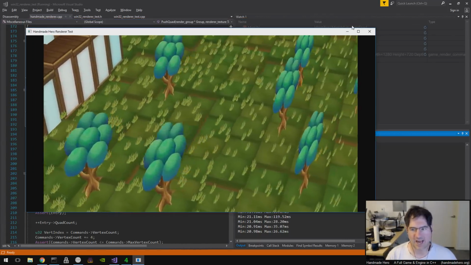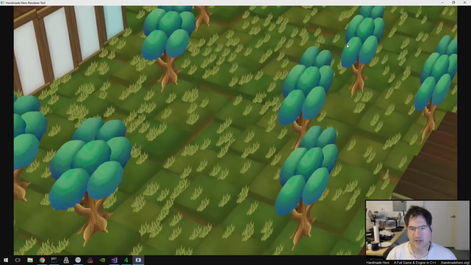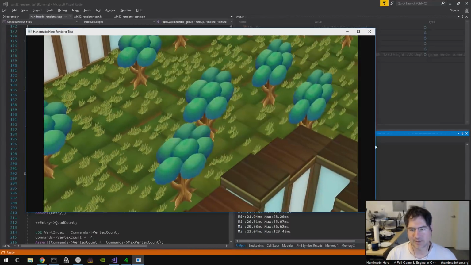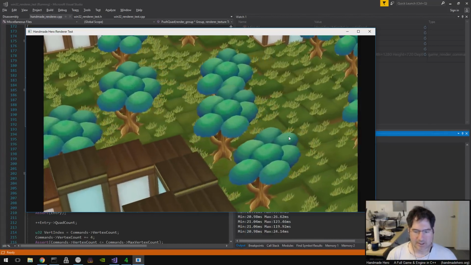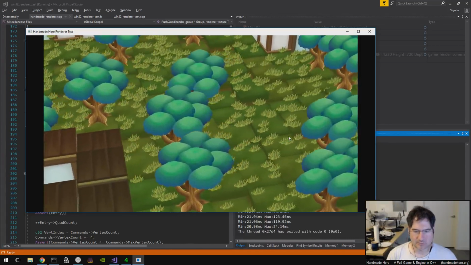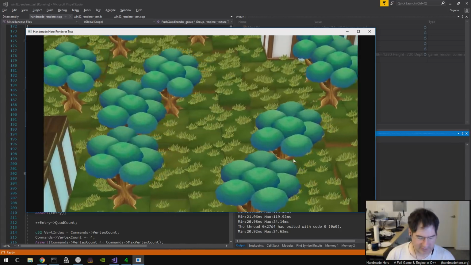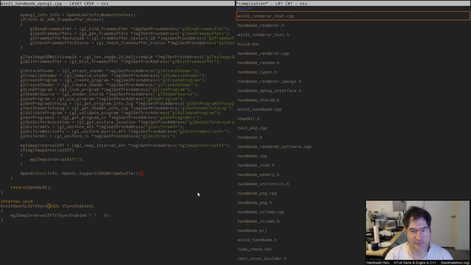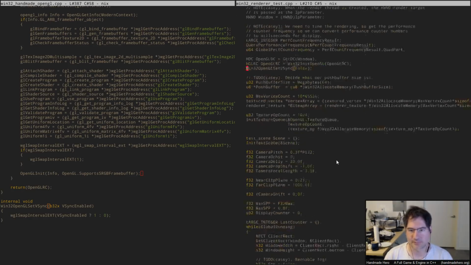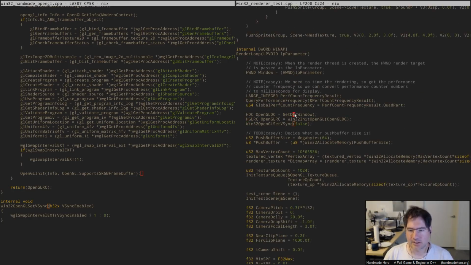If we actually put the full screen code in there, maybe we would see something else happen, but who knows. So yeah, I don't know where that variability comes from. That will be a subject for future profiling to figure out where that's actually coming from, because we don't know. So anyway, here we go.